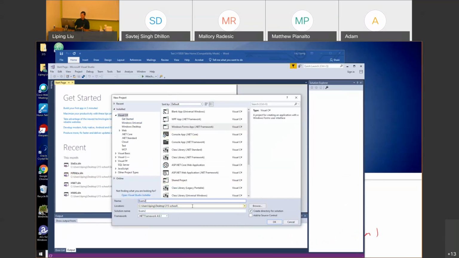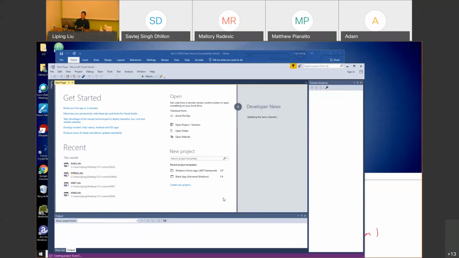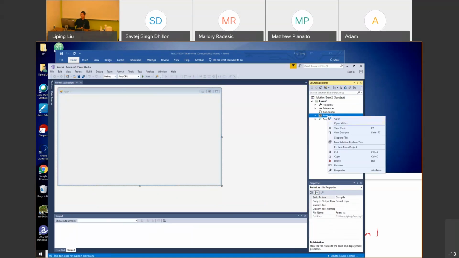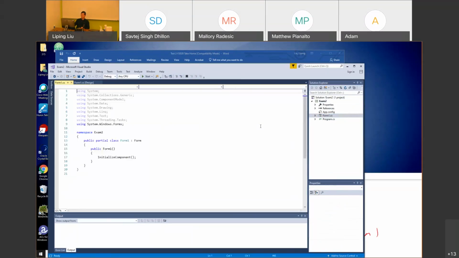We're going to do something on forms, but for now, I will just do the code inside the form. So view code.